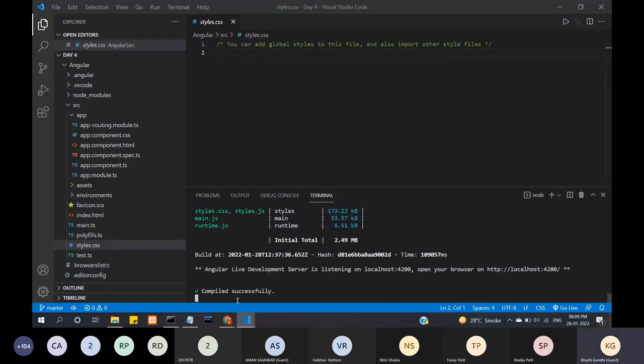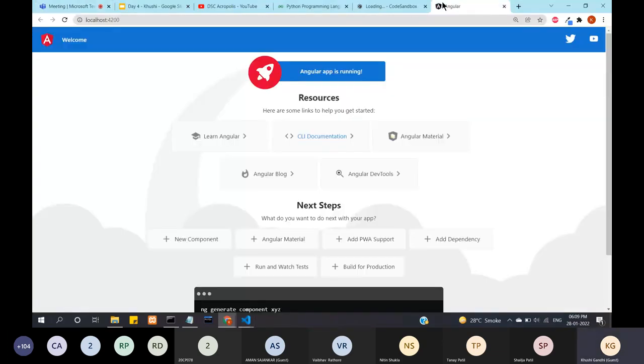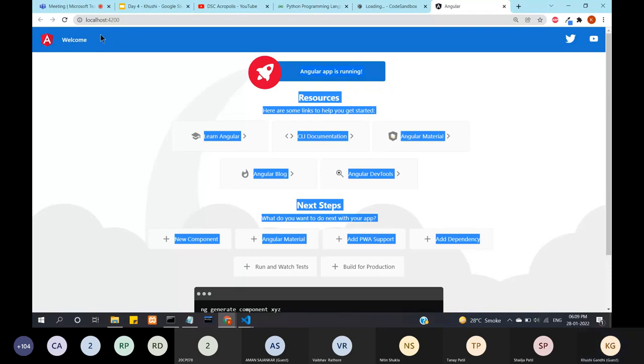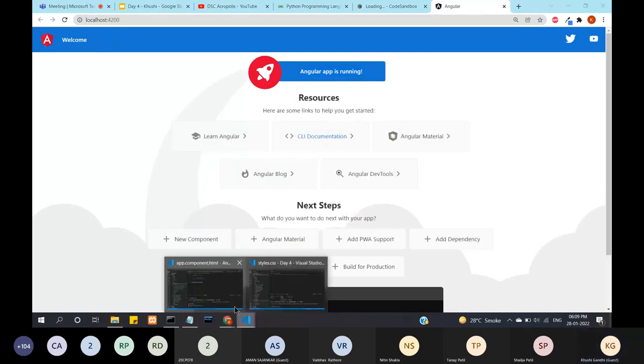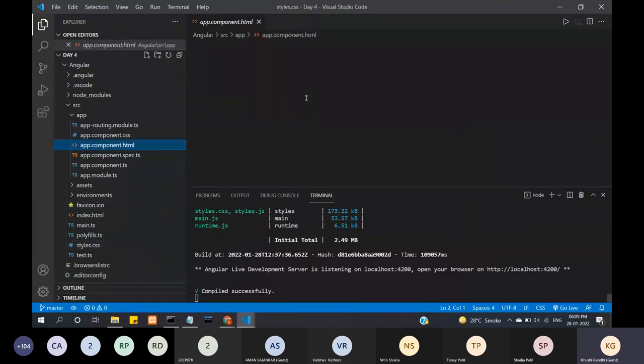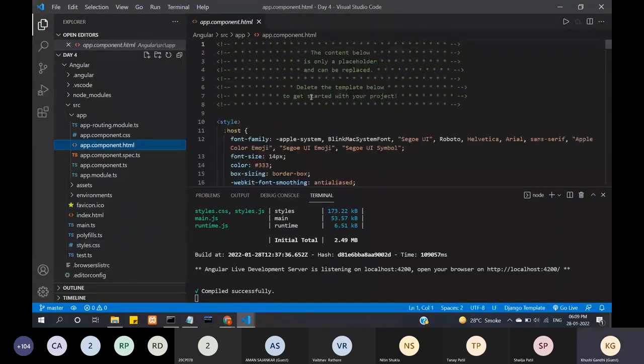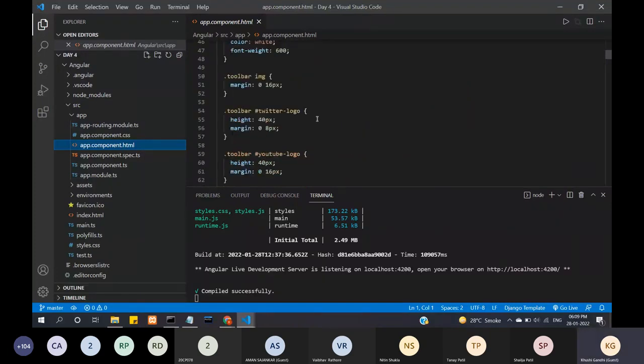Now if we discuss the app that is running, you can see there is a default favicon provided with the code, and the other HTML and CSS part that you are seeing here is present. This is what is there by default after installation. After the project is created, this is the CSS and HTML you get by default.